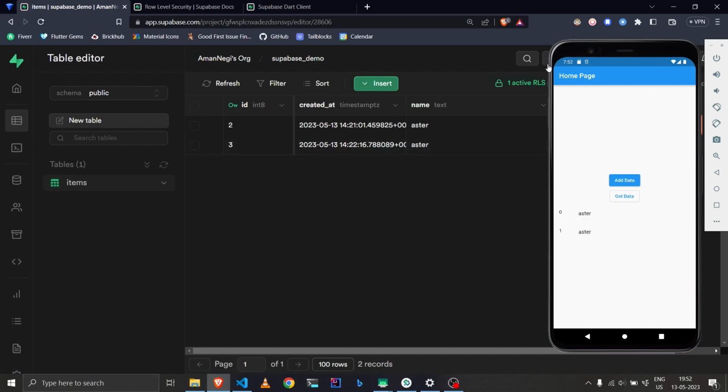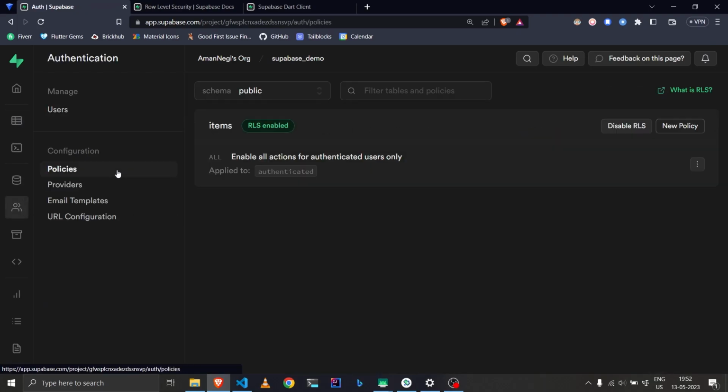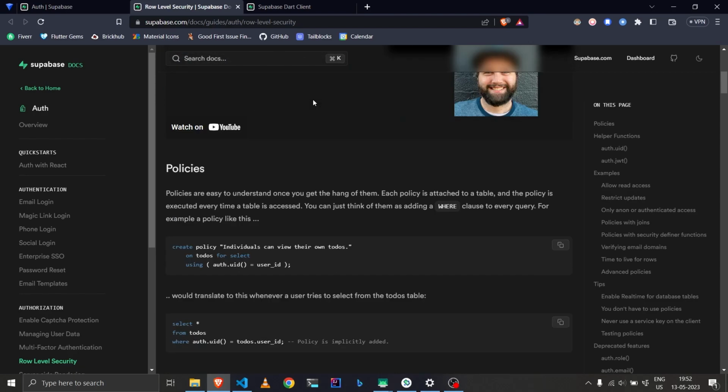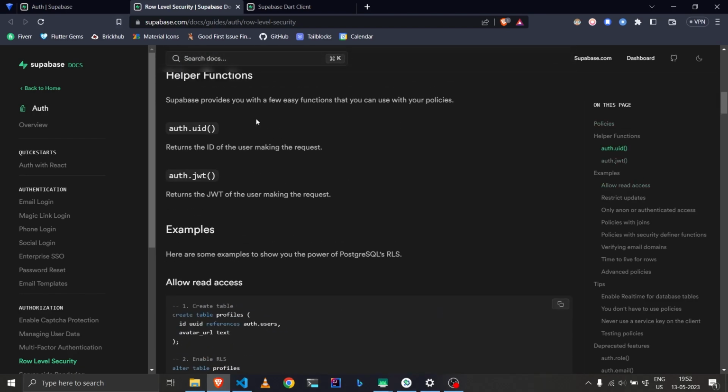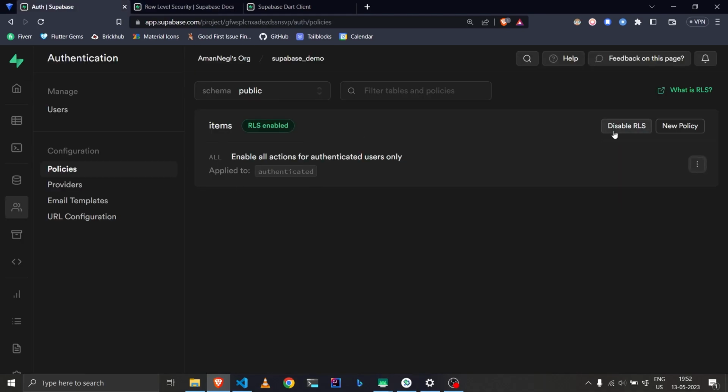So I hope you are able to understand how to create a table and how to handle the policies in Supabase. This is something different from Firebase, but we have policies there as well. This is the policy in Supabase, and you can check out the row level security blog on this as well. It explains why row level security is used and how it is used. You can also disable the row level security, but that would enable anyone to access the application, and that is not quite expected, right? So that is it about the policies and the database.